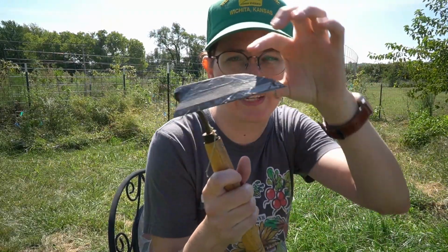We're out here too. And then when I'm just clearing a normal small area, I do just use a hand hoe. I really like this one. It's nice and sharp on this edge, which allows me to really get into those very stubborn weeds that I have throughout the garden. You do want to be extra careful with those because they are sharp. You don't want to stab yourself with it.